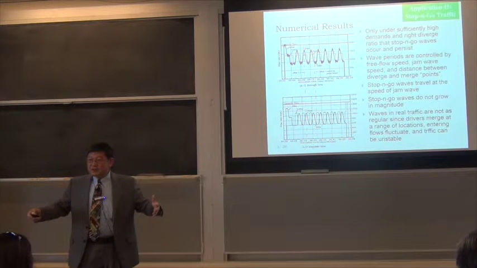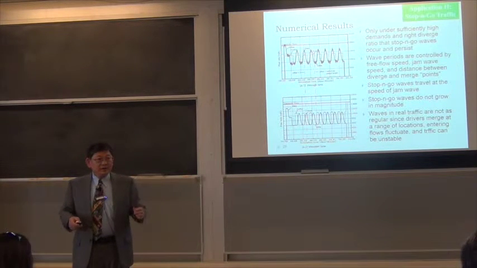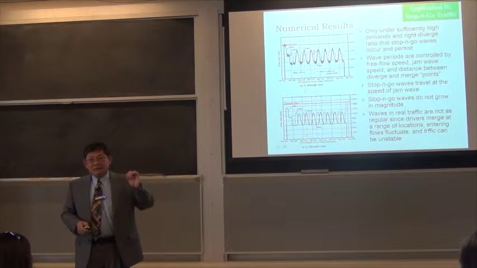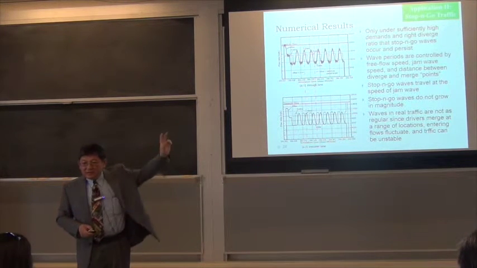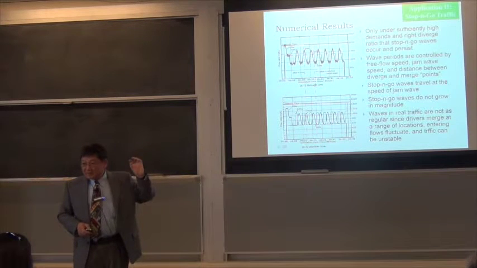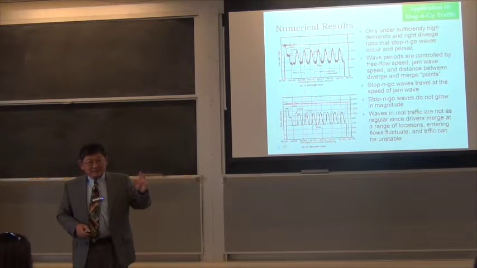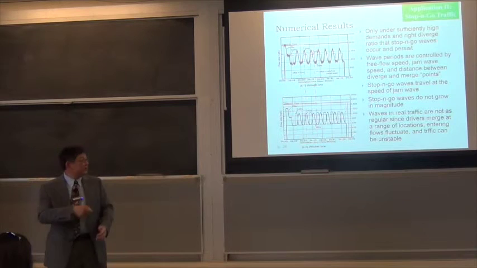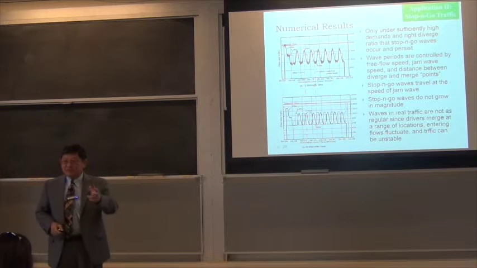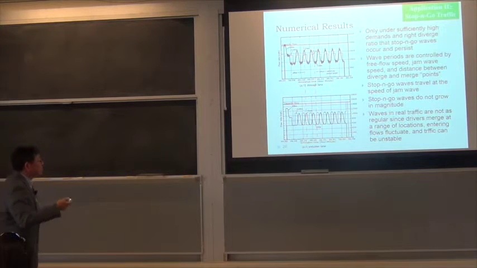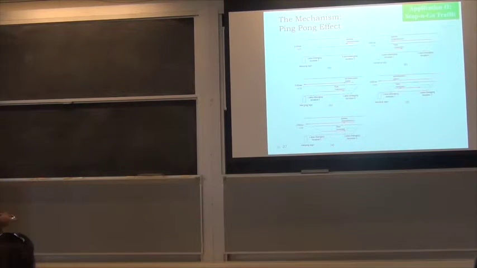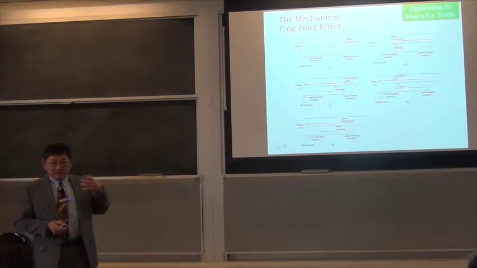And depending on the merging location, it can be longer or shorter, which is very different from using car following models and instability. And remember, the T, capital T, is on the order of seconds. So in some of the instability, you can still also get oscillation, but their magnitude is quite different. So here, we can see these stop and go waves by looking at the proportion of the merges.